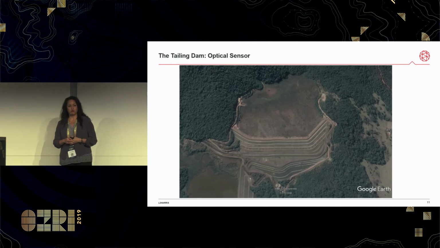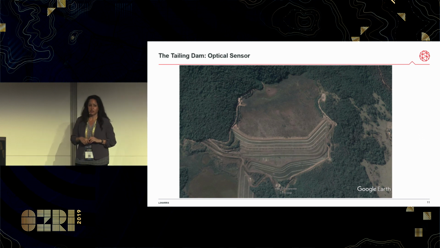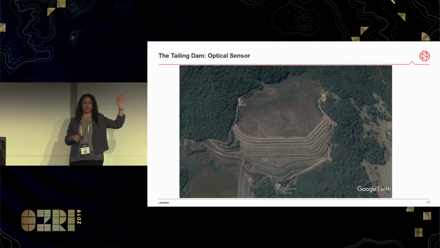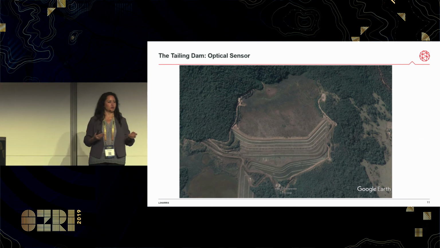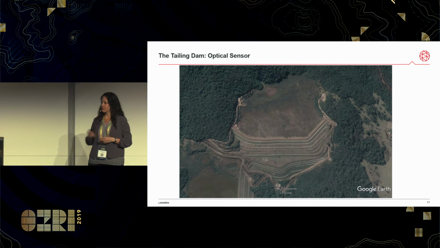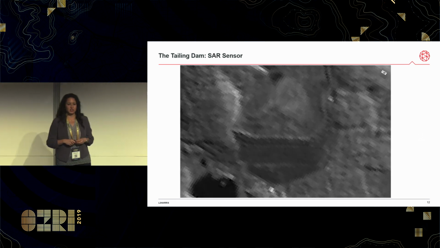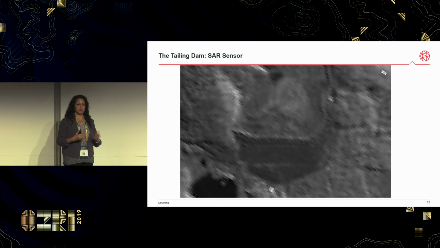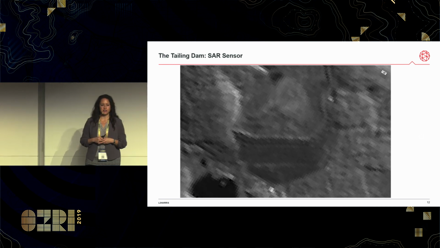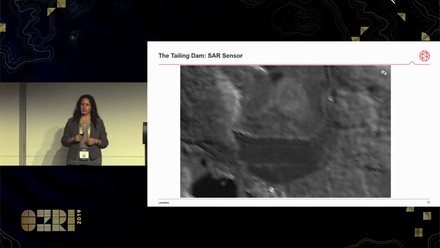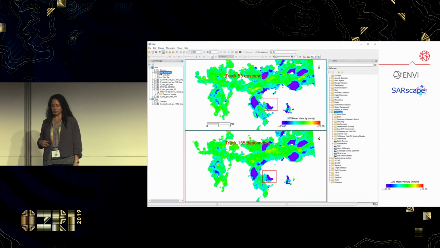So just as a visual reference, looking at an optical sensor and a SAR sensor is very different. Here's an optical sensor, because now we're looking at the wavelengths, the true colors and so forth that we see with our eye. But when we're looking at a SAR sensor, we're looking at different types of returns that are coming back to the sensor, different types of energy levels, different types of polarizations. We need to interpret this differently to understand what's happening on the ground.